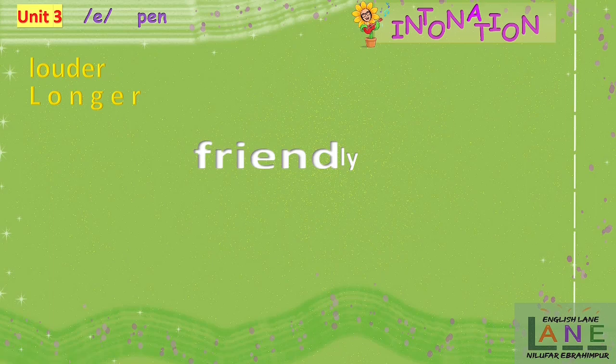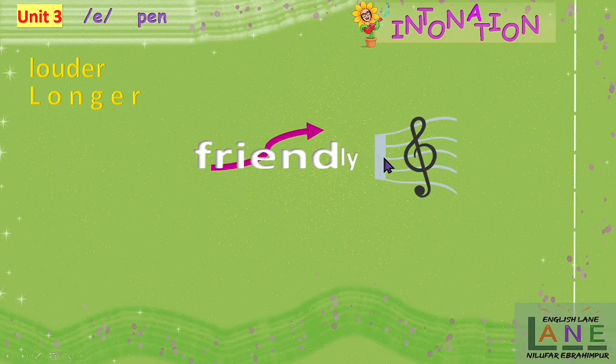But imagine you want to use both stress and intonation on this word. And intonation starts on stressed syllables. You listen to me? You start the intonation on a stressed syllable. Okay? It does not start on unstressed ones. It always starts on stressed words or syllables. We want to use rising intonation here. How should our voices change?